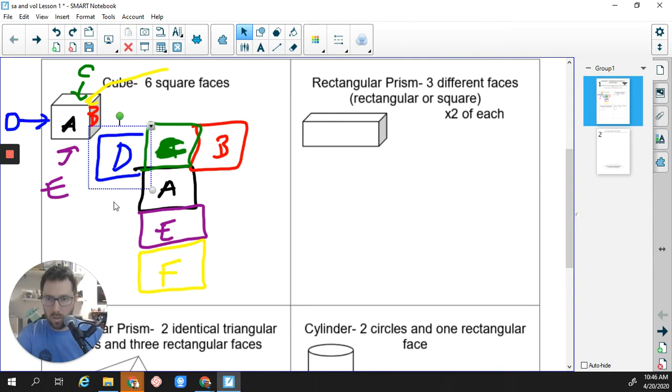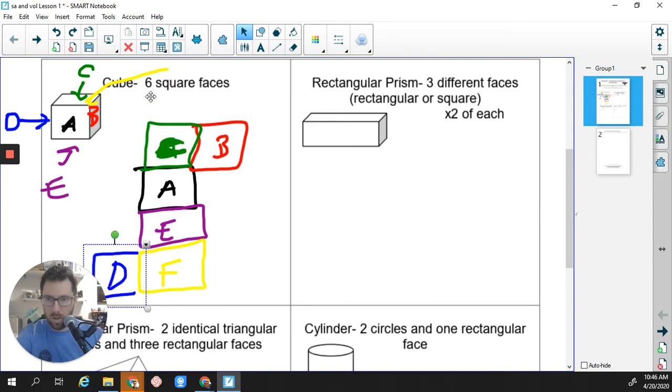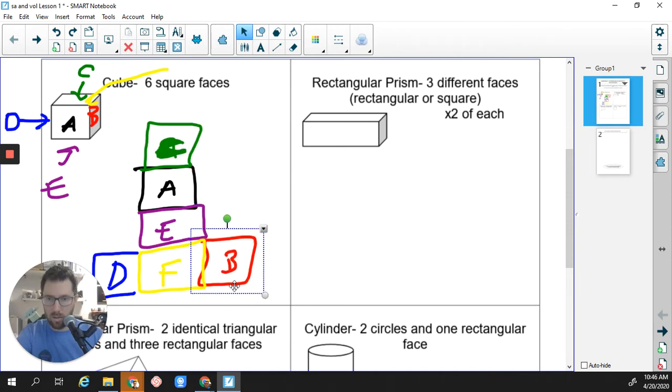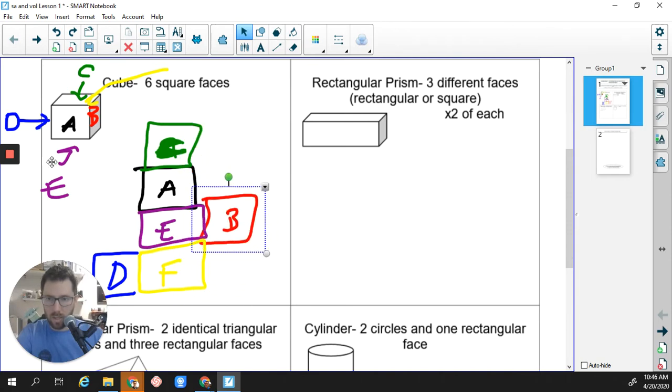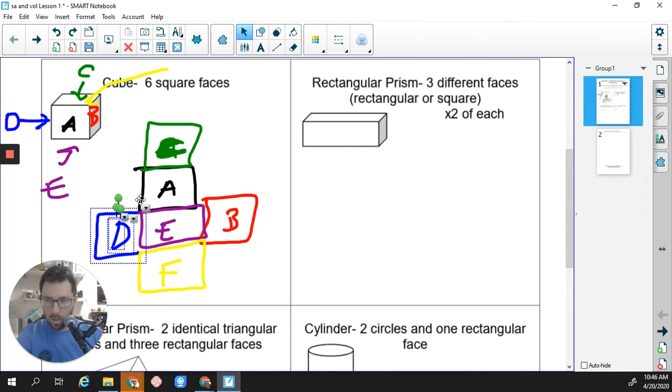If we wanted to put them all down here and said they're also attached to the back, to the F, we could put them down here. Or we could say they're attached to E because all of these are attached. We could put it there. Or we could even say, all right, we see that D is attached on one side to A, so we're going to put that there. Oh, we ungrouped D for some reason. Look at that.